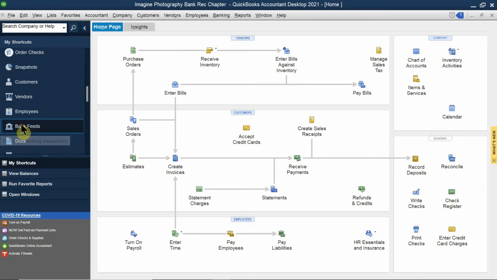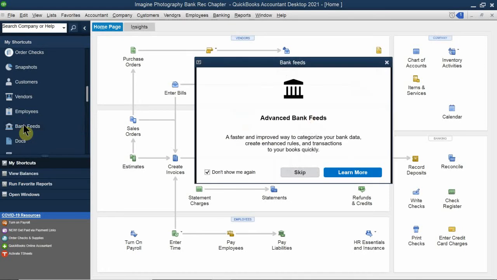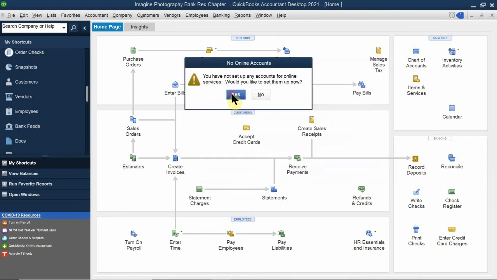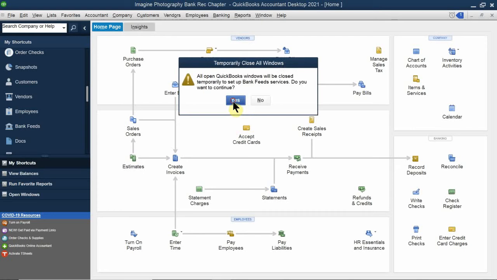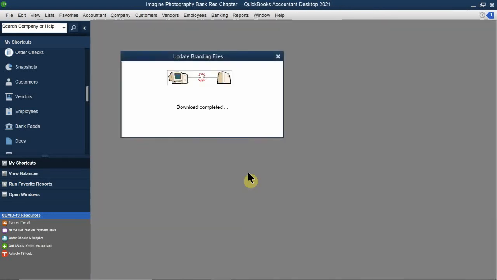So here, bank feeds. If I go ahead and click it, it's going to give me this little setup window on how to operate it. So again, it says advanced bank feeds, so you can either learn more, set up, or skip. I usually click skip and they'll give me an error message saying that you need to have this and need to have that.